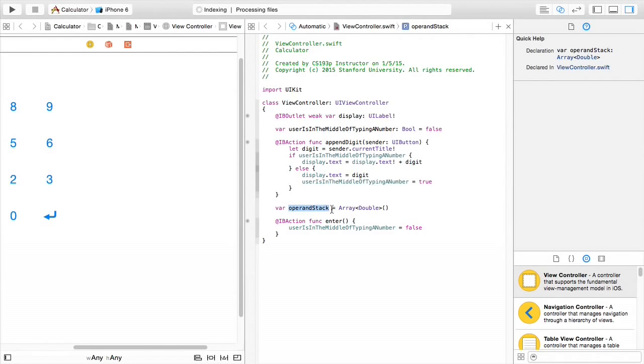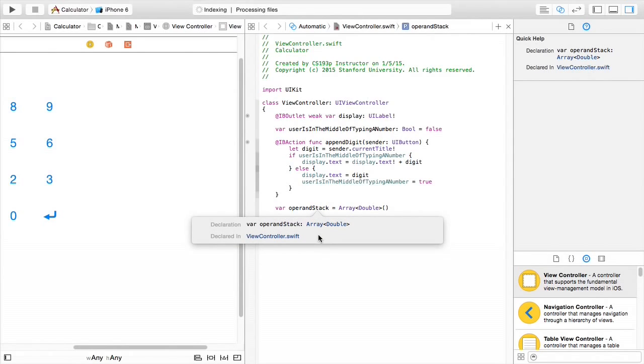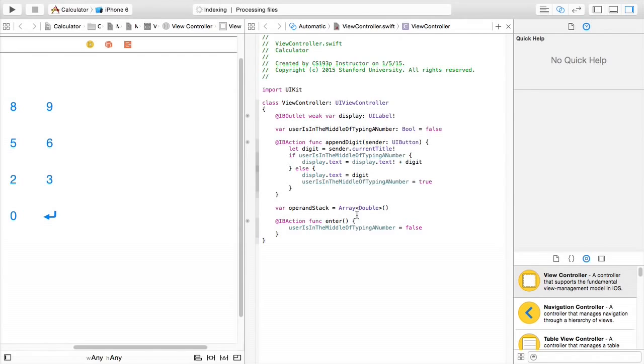For operand stack, we don't have to specify the type, and it can infer it from here. And if we option click on operand stack, you'll see, indeed, it's figured out that that's an array of double. And in fact, putting the type in here is considered bad form. If it can be inferred, you should let it infer. So, for example, this bool up here, we shouldn't have that either, because false and true can only be bool values. So we're going to take that off as well.